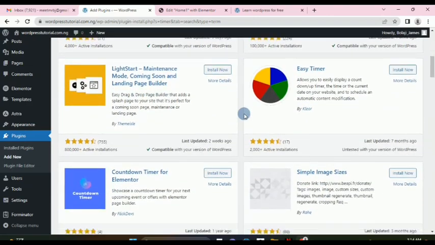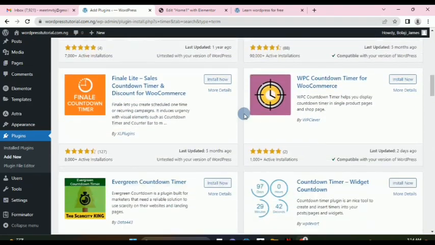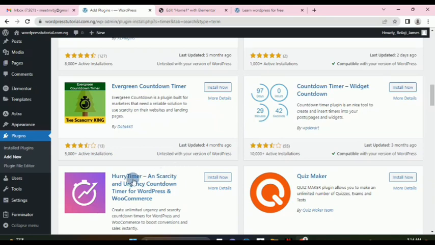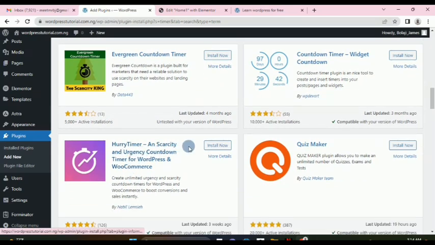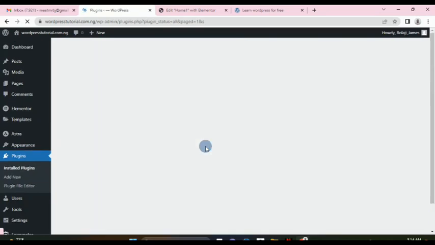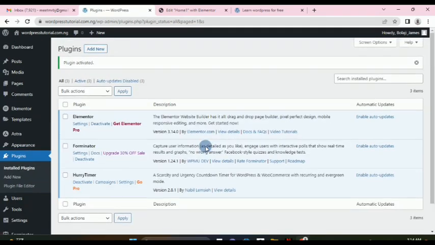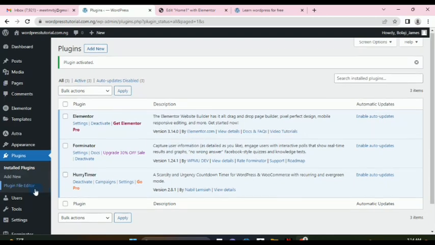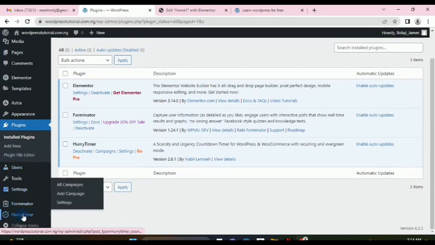So I think I should just type it so that I don't waste time. Okay, this is it. So this is Ori Timer. Go ahead and install, and then activate. So like I said, there's pretty much thousands of plugins for any activity. Just think of anything that comes to your mind, go to the plugin repository and type it in, and you see plugins that are meant for that. So if you come to this place, you see Ori Timer.